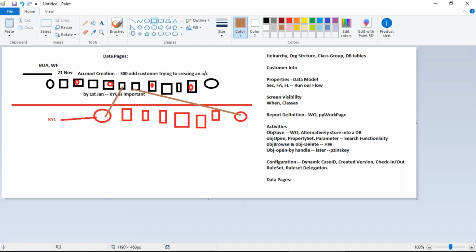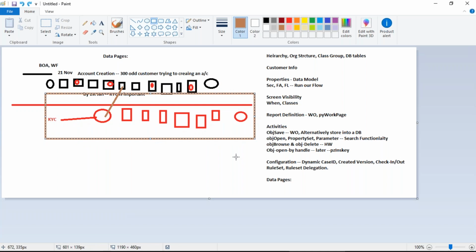So what are the different ways we have? First, somebody works on this KYC process, then plugs it in here. In development he tests this, then tests in production, and then they move it. That's the normal process.